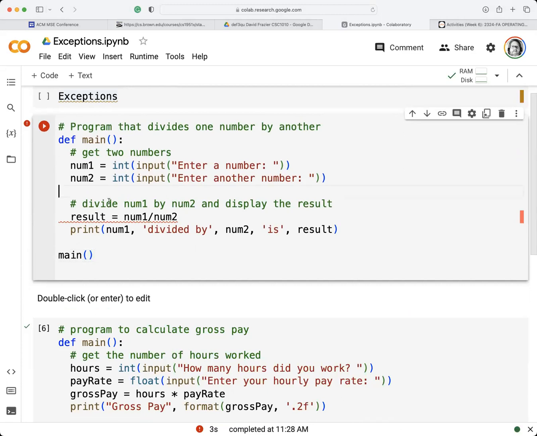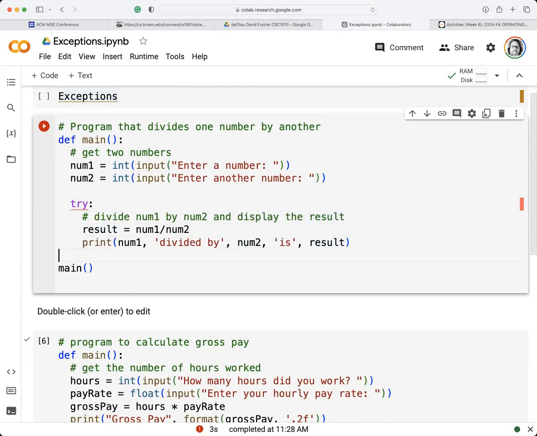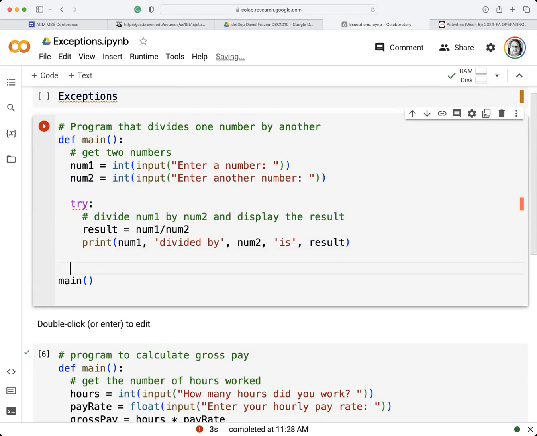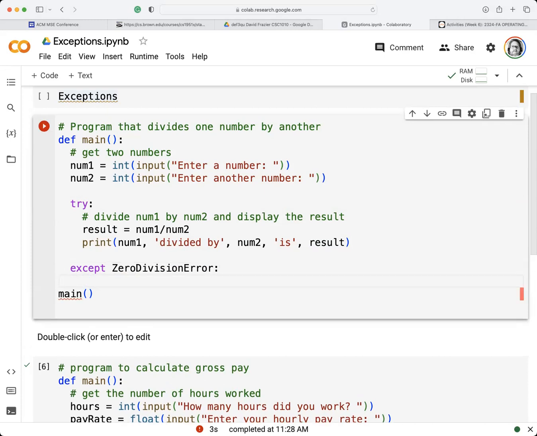For right now, we'll just go ahead and put in this try block. Try is a block command, so it has the colon. Then everything that we want to protect is going to be inside of that. We're worried about the division by 0. We use the word except, and then exactly what the error was called, zero division error. So what happens if I try to do this result and it gives me a division by 0 error? It's going to drop down here, and I can say print cannot divide by 0.